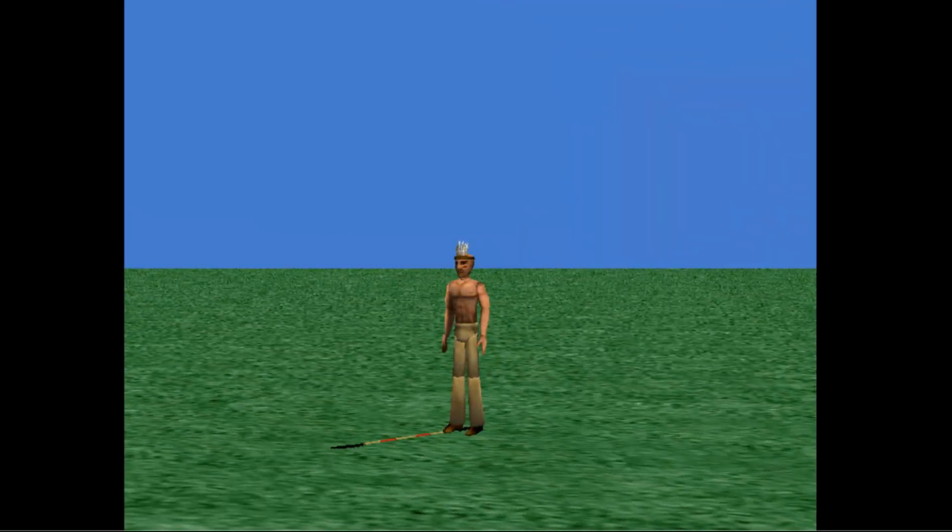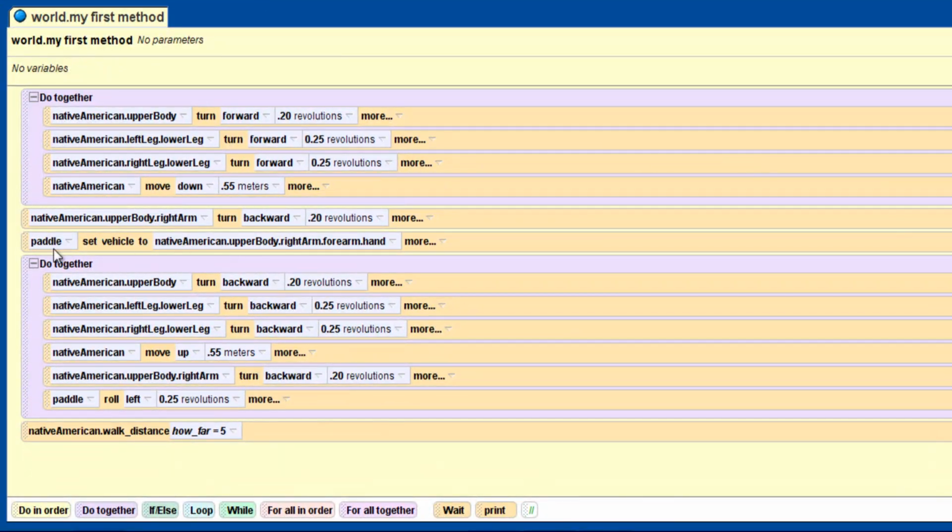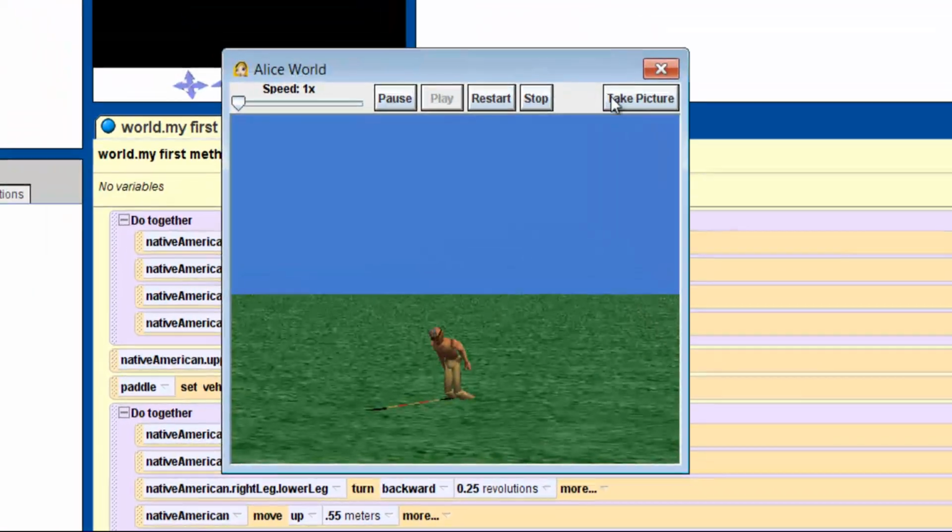The final example we will show is picking up an object. Here we have a man who is going to pick up a canoe paddle. I wish I could offer you an easy way to do this, but I'm afraid this is again a process of trial and error. You will have to set up your object in such a way that it is positioned perfectly to be attached as a vehicle. Using dummies can help if you want the object to move over and grab it, but it will still involve some patience. Here is the code for our demonstration. And here he is picking up the paddle.